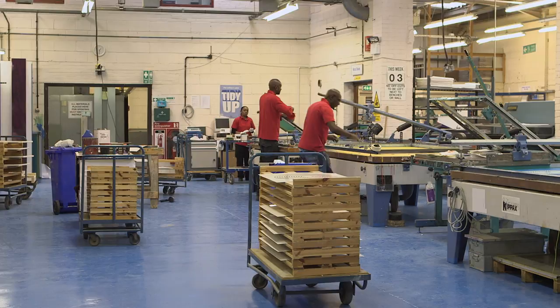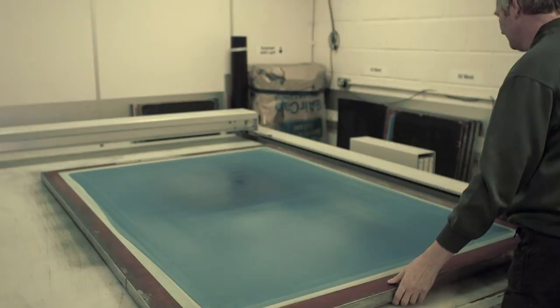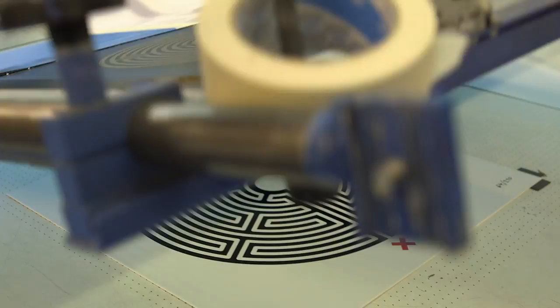The labyrinths are manufactured by the same people that make the signage for the Underground, so it's completely in keeping with that. It's vitreous enamel, very punchy black and white graphics. It's kind of spectacular and kind of humbling at the same time that each individual sign is hand printed with such care and craftsmanship.